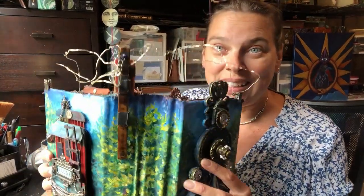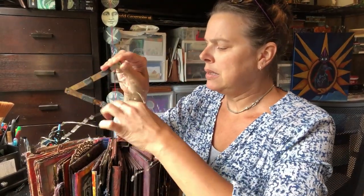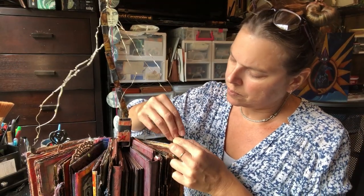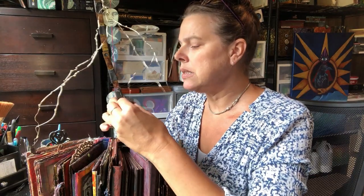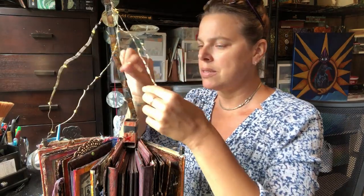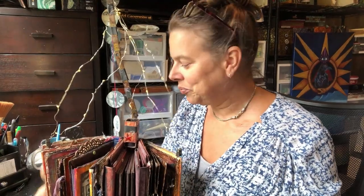So to start off with, every proper circus tent needs to have its own lighting. So there is our mast, and it lights up like the circus tent would. We got a little tangled here. Not overly concerned about that because that's just going to happen. But yes, so this piece does light up. There we go. It's got to be straight.